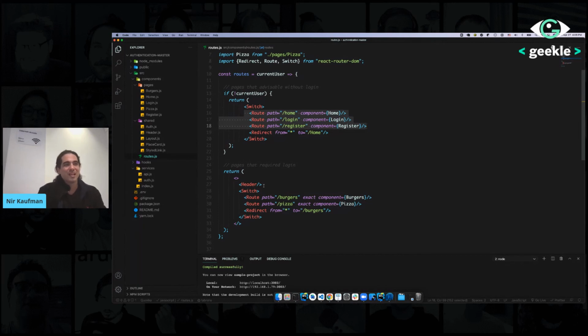I found it a very friendly piece of code. I tested apps that use this technique by introducing new developers into my system and asking them, all right, try to read the code and understand how my routing mechanism works, how auth-based routing works in my app. And well, almost 100% of the feedback was good, so I'm going in the right direction.